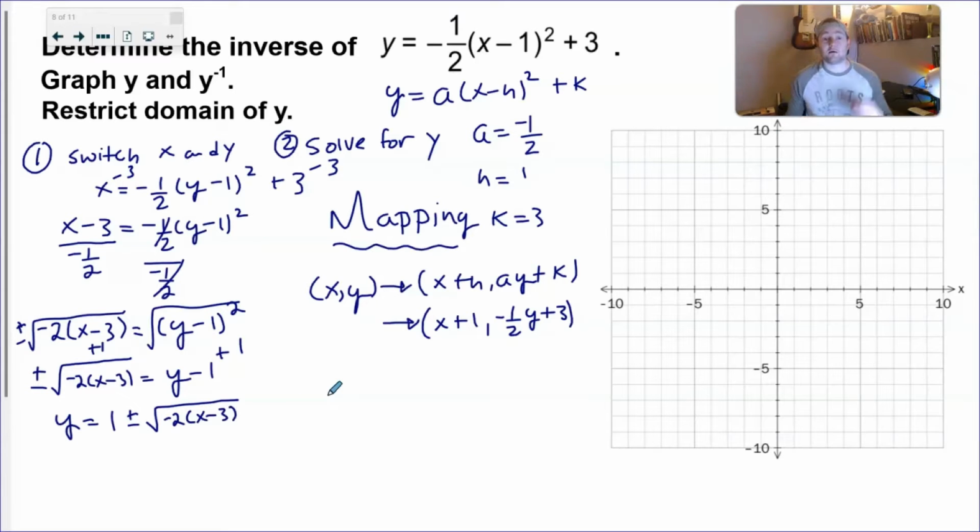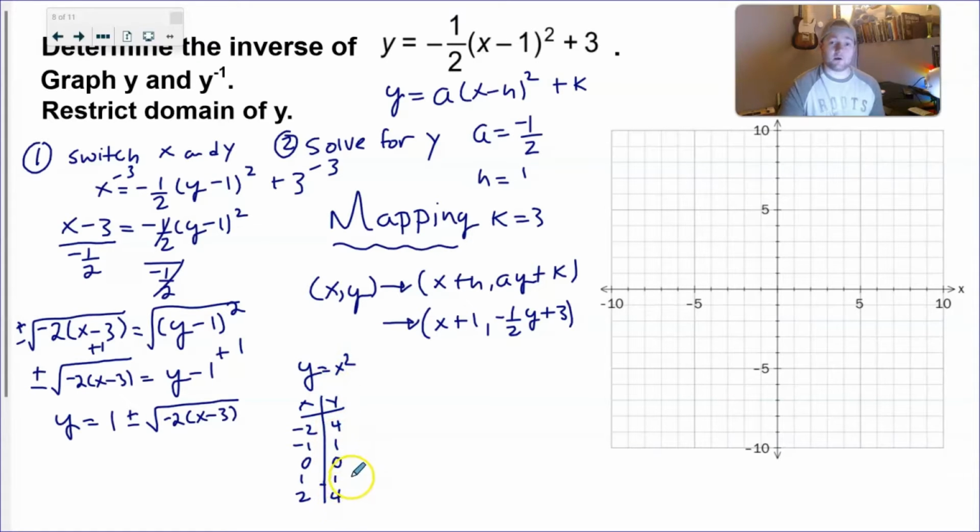Every quadratic has the exact same base table, no matter how complicated the transformation. It's just the table for y is equal to x squared. So I can go ahead and choose negative 2, negative 1, 0, 1, 2, with my vertex right in the middle at 0, 0. And then just go ahead and square each of them, so 4, 1, 0, 1, 4. You guys probably have that ingrained in your head anyway at this point.